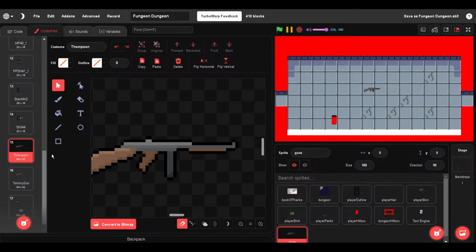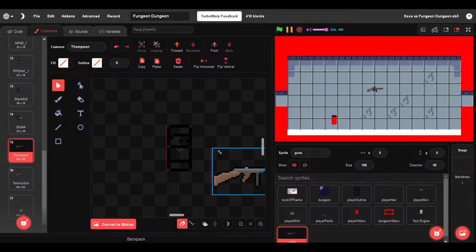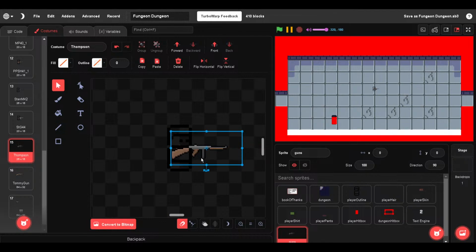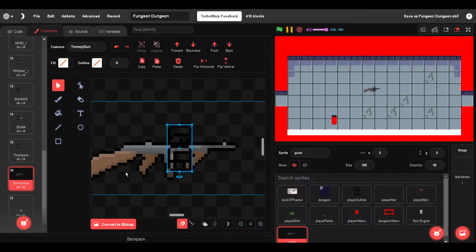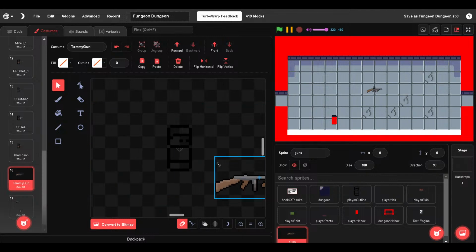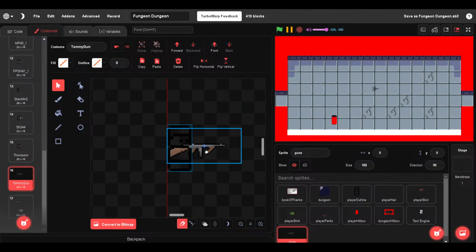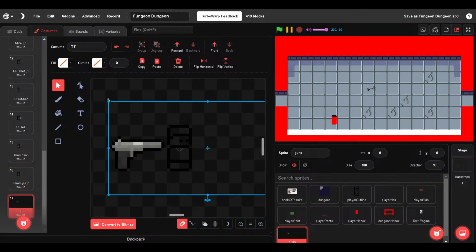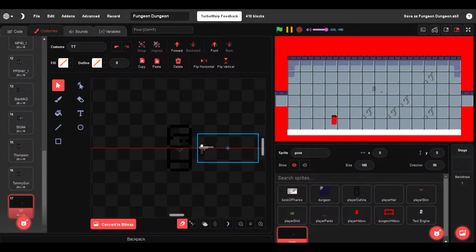Okay, look at that. It's going so well. Just like that. Oh, the Tommy gun time. You already know little man loves the Tommy gun. And a little pistol. Okay.